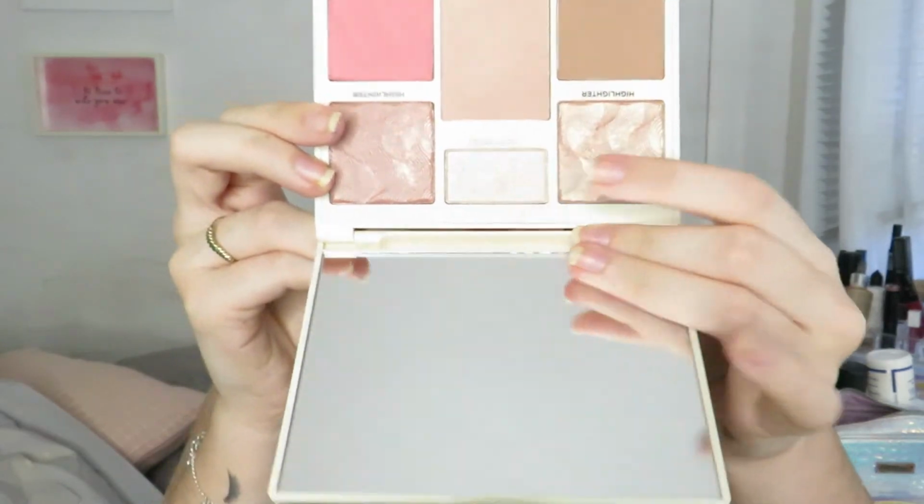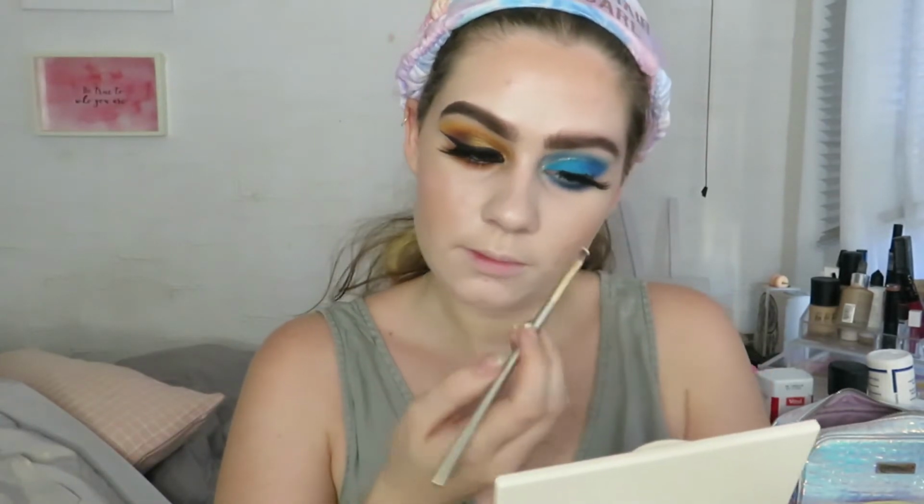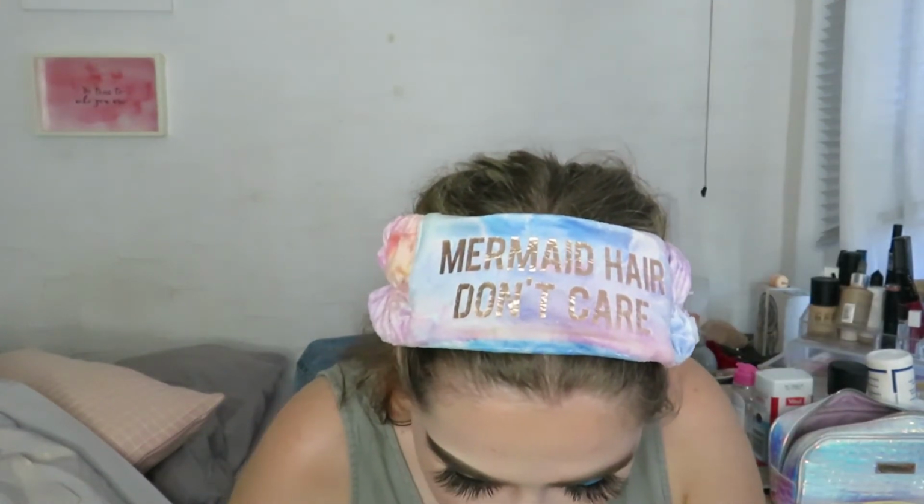I'm gonna apply some stars. So I'm gonna put a bit of lash glue on the back of my hand. That's from my Cover Effects palette, and I'm just going to apply that on my inner corner. I don't even know how I'm supposed to get in there actually. It's kind of because the lashes are in the way. I probably should have done that first. Why is this so hard? How do these people do it on Instagram? Okay, so I've given up. I've just put a purplish blue glitter paste on the inner corner and we're going to call it a day, okay? Let's move on to the rest of the highlighter.